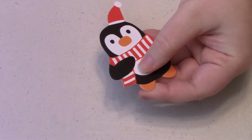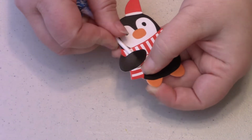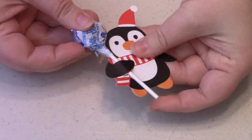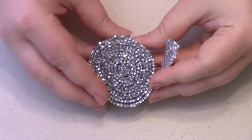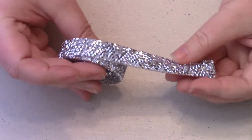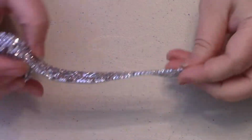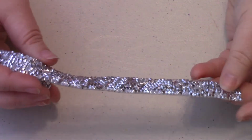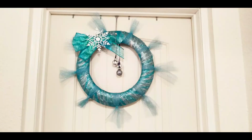Now you'll just carefully pry open where they've pre-cut the slot for it. I was hoping it would be big enough for like pencils and a variety of things, but it's really not. You can barely fit the stick for the sucker in there, but super cute. Next up is this rhinestone roll. Really not necessarily Christmassy, but I thought it was cute and shiny, and it would possibly go good on this wreath that I made. First wreath I've ever made, so proud of it.